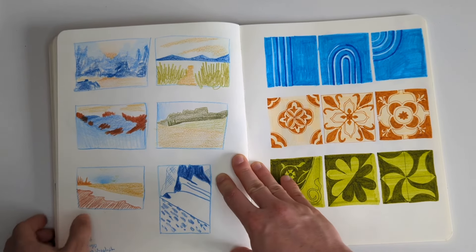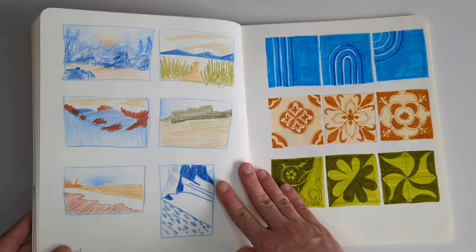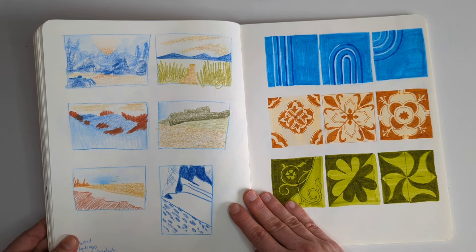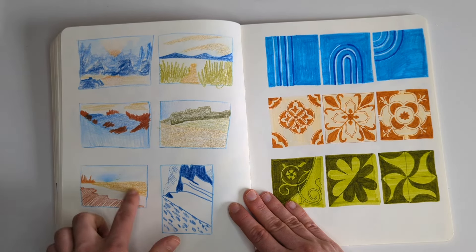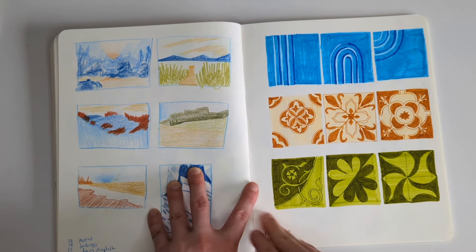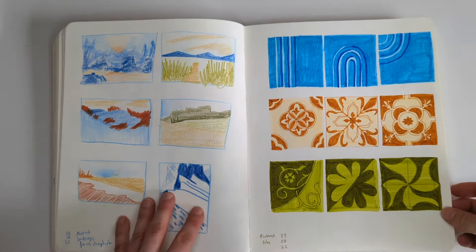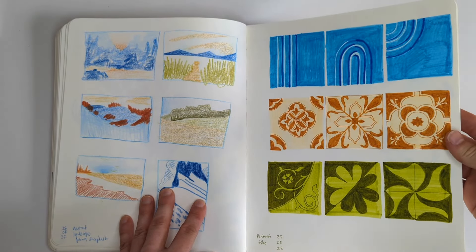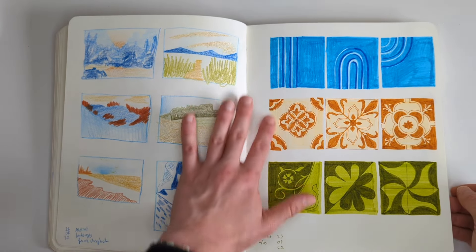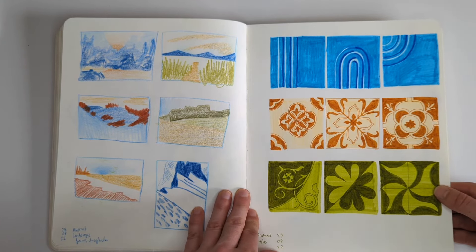A few more landscapes, also from Unsplash - a royalty free photo website. I was trying to make them a little bit more abstract. Definitely needs work but it's the beginning of something. I could definitely do something like this again - come to think of it I should probably do that. And this was studying tiles from Pinterest - more of this sort of composition and abstract shapes and interplay between colors. I really like this sort of monochromatic row by row tile thing I've got going on. The green ones I think are my favourites.